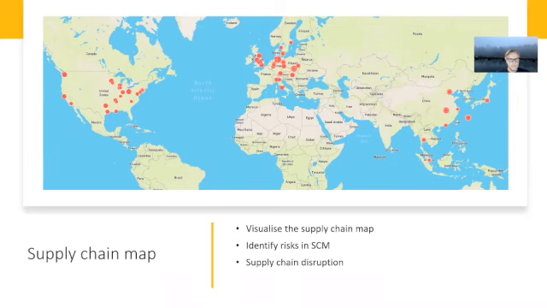So in this case, you visualize your supply chain and you try to identify the risk in your supply chain with the thinking of where could be a potential disruption. So just to have it up on a map is really good, because then you can see, okay, we are facing problems from the States to Europe. If you are, for example, like me, based in Sweden, and if the air freight would be locked down again, like it was in the beginning of COVID-19. So it's a way of quickly seeing where the problem might be.